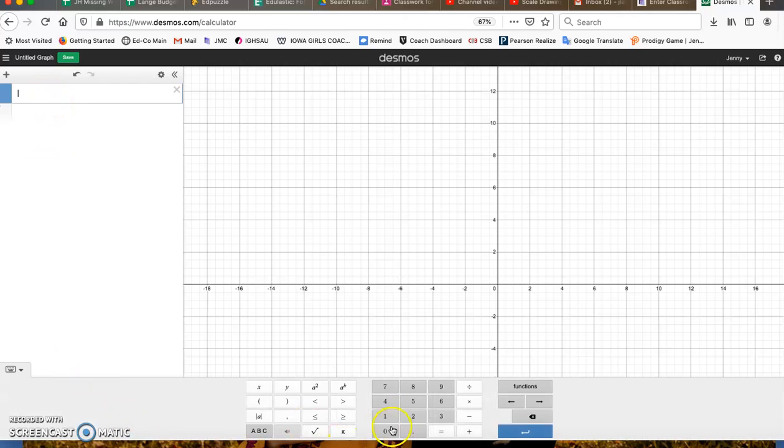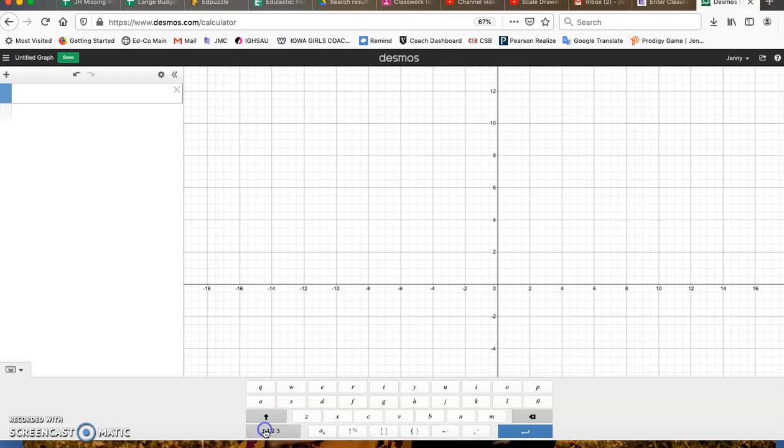Now, this keypad down here, so if I need to type squared, I can do that. So if I want y equals x squared, I can click right here and get that squared. If I don't want to do squared, if I want to do a different exponent, so x, and then I can click here so that I can type in a 3. So there's y equals x to the 3rd. I can do the square root. Here's my pi. We're going to do inequalities later this unit, and so those are right there. If you need parentheses, here's absolute value.